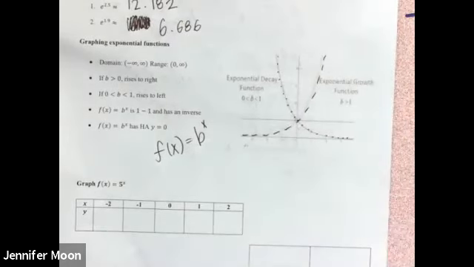So one continues to get larger and larger and larger forever and ever, and the other one continues to get closer and closer to 0 because it's continuing to get smaller, right? Like the growth one, they'll say the more time you spend at a store, the more money you're going to spend, right? So the longer you browse, the more money you spend. That would be like an exponential function. If you made your x the number of hours you were there, the higher your x goes, the more money you're going to spend, which makes sense. If you're only there for 10 minutes, you're not going to spend as much money as if you were there for 3 hours. That's an exponential function.